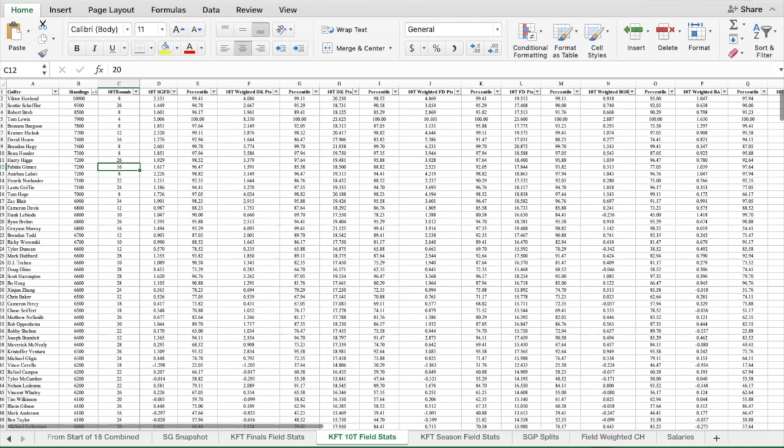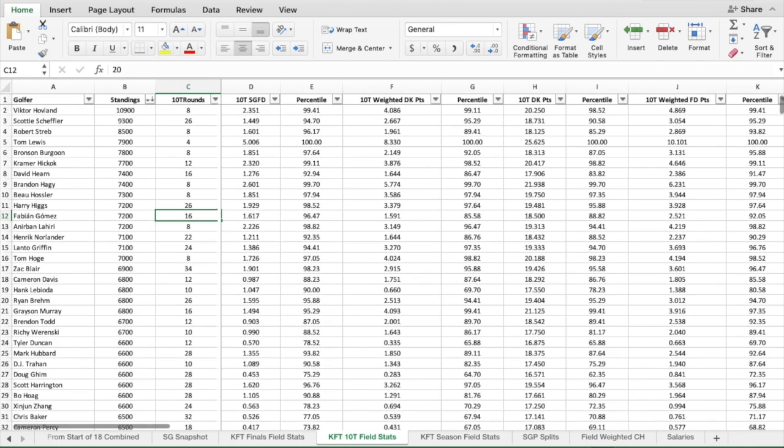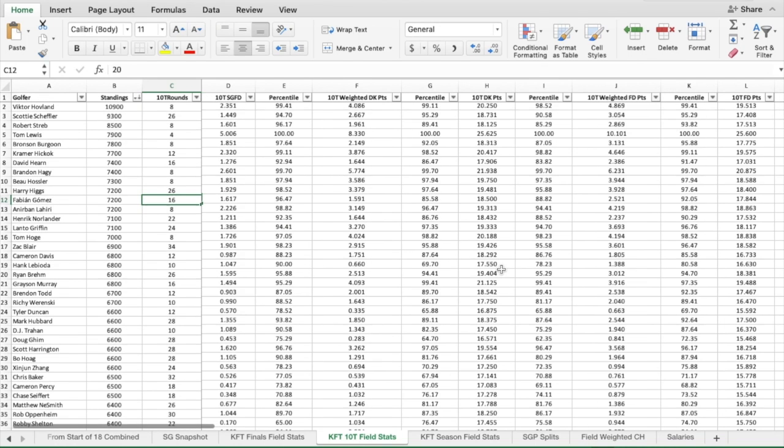Again, squint font. Let's zoom that in just a bit. Hopefully it's easy for you guys to see on here. So, all right. As you can see, these are the guys that are coming off the Korn Ferry Tour. Hovland, Scheffler, I think a lot of people know of. Streb's an interesting one off of his course history here and recent form. But I really want to focus on the rest of these guys.